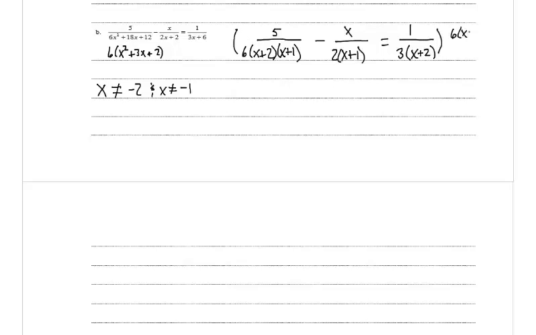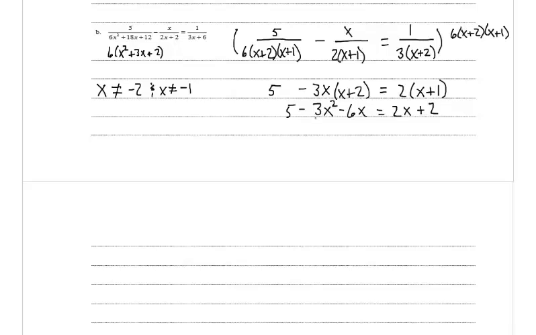So 6 times x plus 2 times x plus 1. And in our first fraction, the least common denominator is going to cancel with all the factors in our denominator. So we're left with 5 minus, we have an x in the numerator that's going to carry down, and then we have 6 divided by 2 is 3, and our x plus 1 factors cancel, and we're left with times x plus 2 is equal to 6 divided by 3 is 2, and our x plus 2 factors cancel, so we're going to multiply 2 times x plus 1. And now I'm going to simplify. So I have 5 minus 3x squared minus 6x is equal to 2x plus 2.